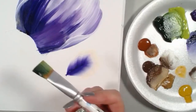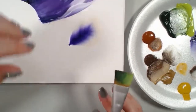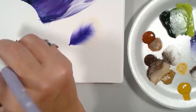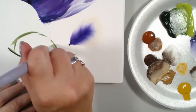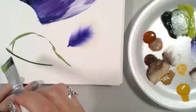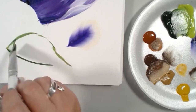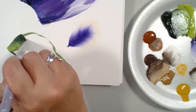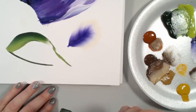Okay. All right. So what you want to do with a leaf, right? Instead of having to try and wiggle with a small brush and make it look big. So let's get our leaf stem here. And our leaf is going to come out here and come to this point. Okay. And so what you want to do in this case is you're going to take your brush at this angle to the stem. Stem's going this way, leaf's coming this way. You're gonna touch it here, you're gonna push it down, you're gonna slide out to the edge and follow the edge as you curve it around, okay?